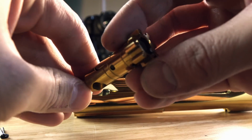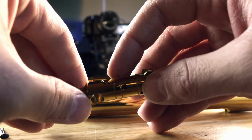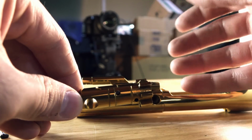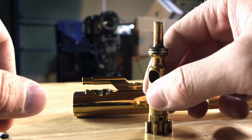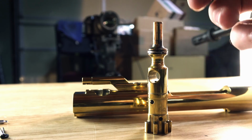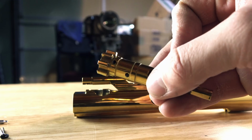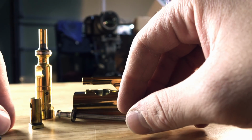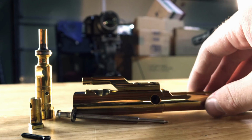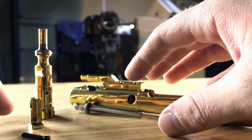Now, as far as our extractor goes, everything is mil spec and standard in terms of profile. However, they are using very high quality springs, the true Vuitton O-ring for enhanced extraction force, as well as an insert, so there is an excessive amount of extraction force. And while I have had this bolt carrier group installed in several or a half dozen different rifles, I have had exactly 0 failures. So while it doesn't do anything special in terms of geometry, all of the materials are exceptionally high quality, and the coating, as you guys can see here, has held up extremely well. It's very, very easy to clean.